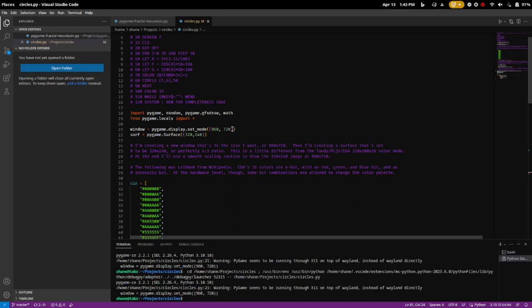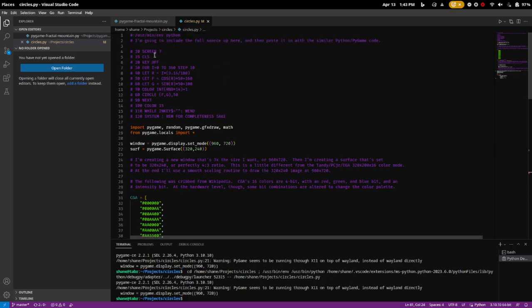That old Tandy that I would have been targeting with this, that's screen 7, would have been 16 color CGA mode, IBM PC Junior compatible. However, if you want that 4:3 aspect ratio, you really want it to be 320 by 240.